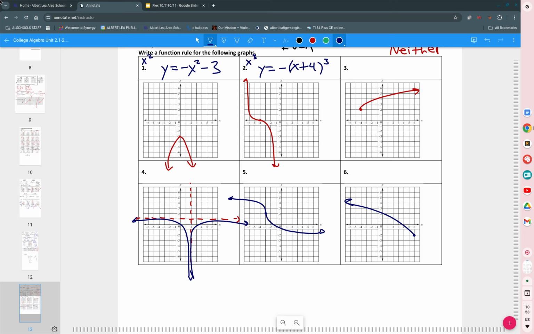Try number 3 on your own. All the brain research says that you do better when you try it than when I just do it on the board. Imagine that. You do better when you do more than when I do less. The square root of x plus 4 is... Square root is my function. I've got a plus 4 on the inside, a plus 2 on the outside. What do you think? Yes. Nice. Good. You try number 4.